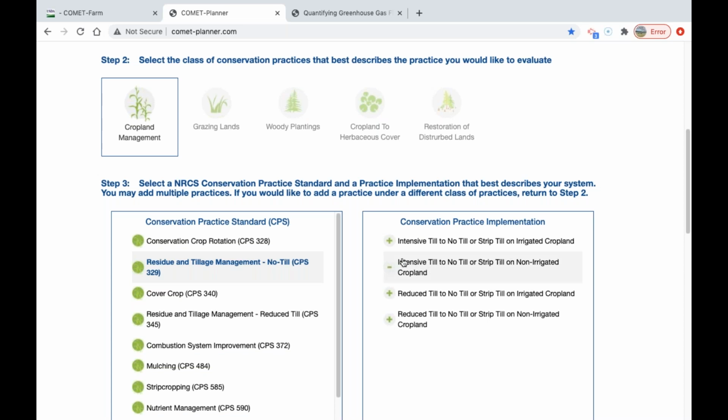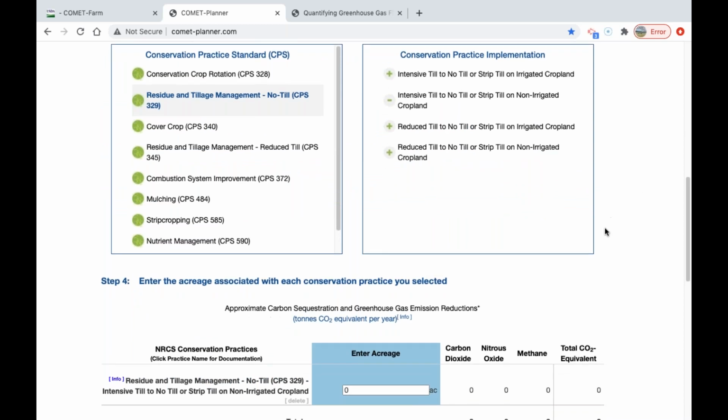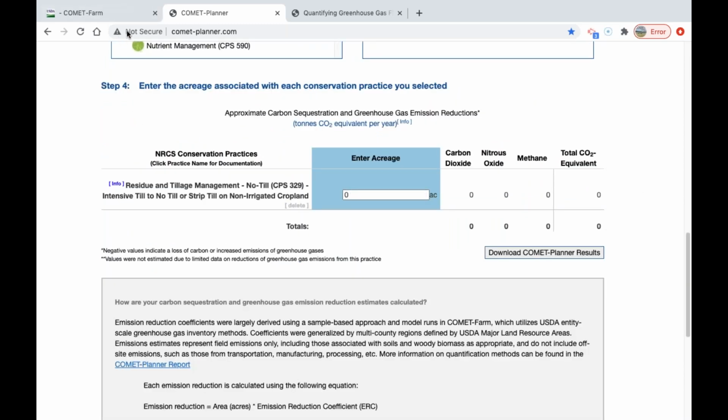So you're going to select the little plus mark, and when you scroll down, we enter the acreage that was involved. That was only 60 acres, and we have on-the-fly reporting. COMET Planner equates 42 metric tons of CO2 equivalent for the same project as the COMET Farm one.